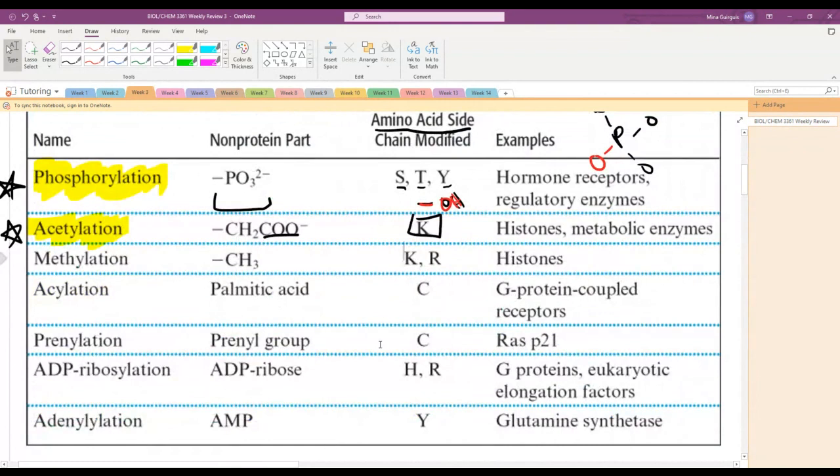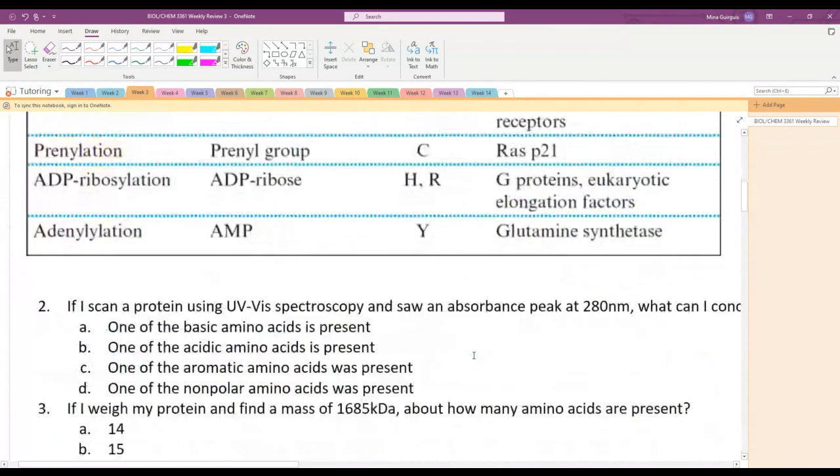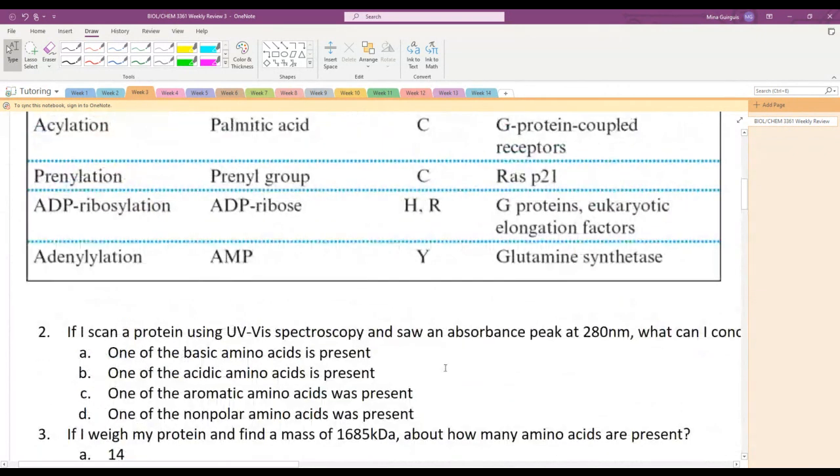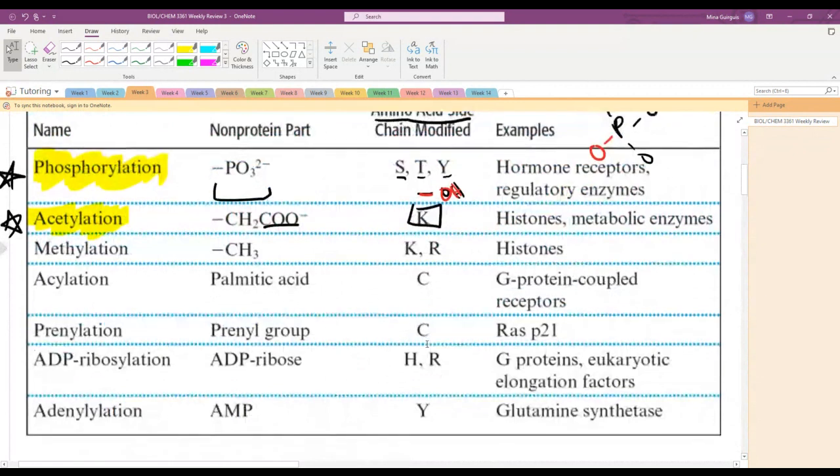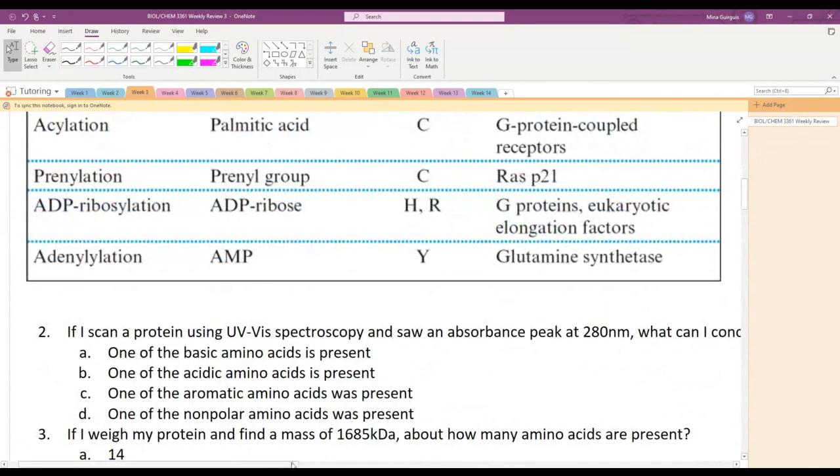You're mostly going to learn about them in Biochem 2 if you need to take it, or possibly in other situations that I'm not certain about. Okay. So that's one of the things that we learn in this unit. Another thing we learn in this unit is identification.